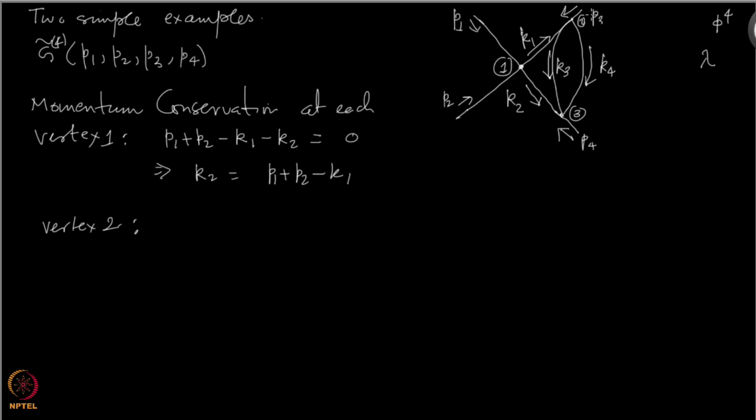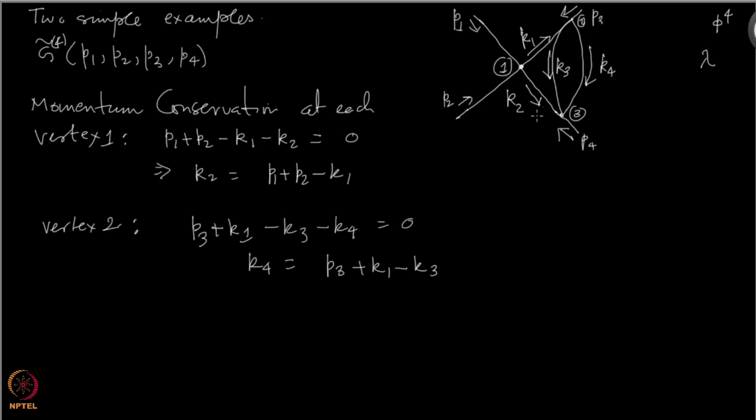At vertex 2 you have p3 coming in, okay, k1 coming in, k3 leaving out, which means minus k3 entering that vertex, k4 coming out. So, again minus k4 entering in that vertex, and that sums to 0. Okay. Sum of all the momenta entering or exiting a vertex has to be 0. That is what momentum conservation is. And from this, as before, you can write down k4 as p3 plus k1 minus k3. Okay. Good. So, we have k4.